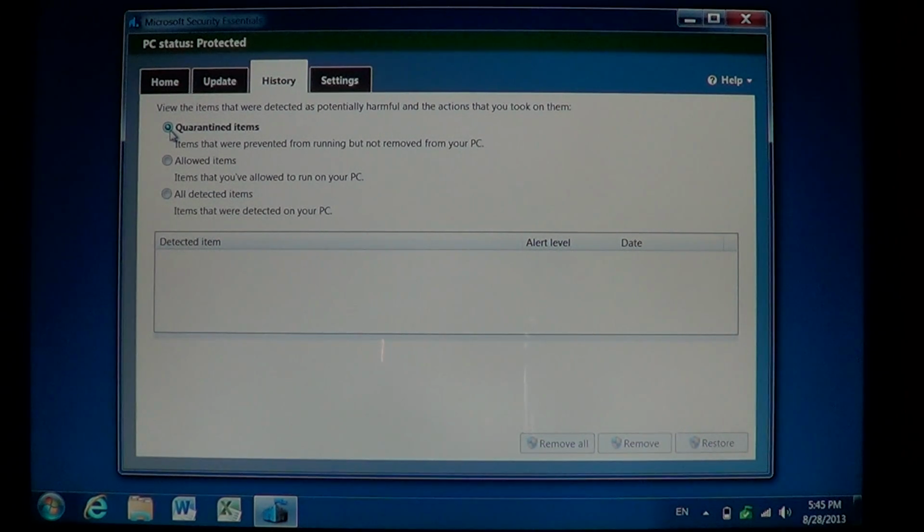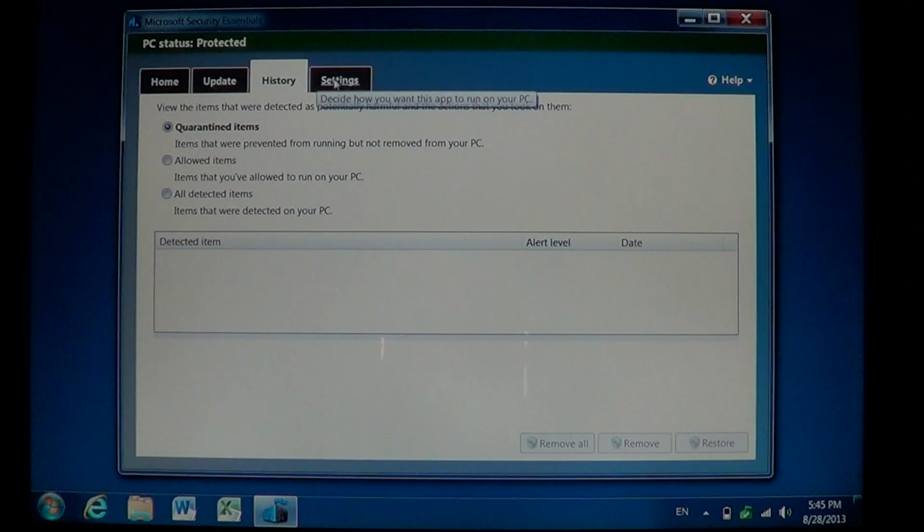So you can check that first of all to know if your computer actually came across a virus of some sort. And also, one of the problems that you might see here is, for example, a recurring virus. If you see that every day a virus was detected and it has the same name, you might have something wrong with the computer there. So that could be a time to do a full scan, for example. So this is where you'll see all the viruses and the date and time where it was, the level of importance of that virus and everything.